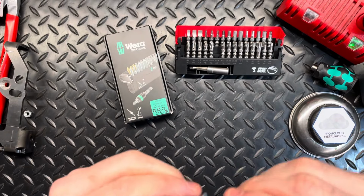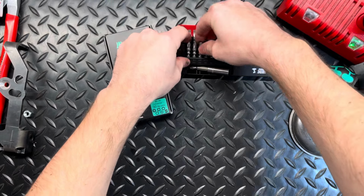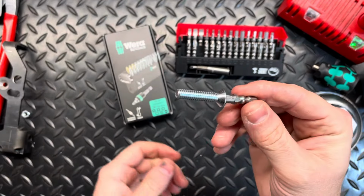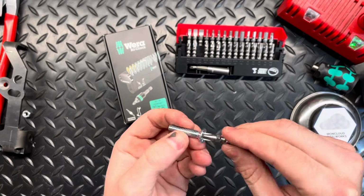The bits do fit really nice. Maybe that isn't a Phillips 3. I think that's Phillips. Oh, I got a positive drive there. That's why. Let's grab the Phillips 3. That's a nice fit on that screw. It falls off, but you know, it's nice.